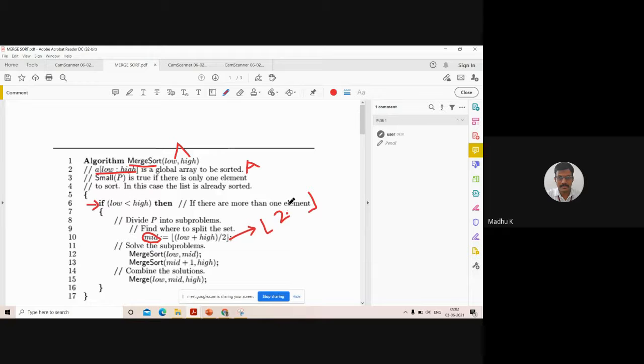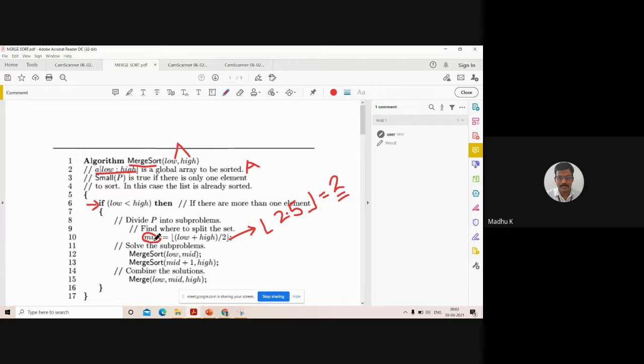Suppose you got low plus high, for example 7 plus 2, so you will get 3.5, which is converted into 3. Similarly, 3 plus 2 is 5, 5 by 2 is 2.5, so it should be floored, then it is 2. For that we are using the floor function.